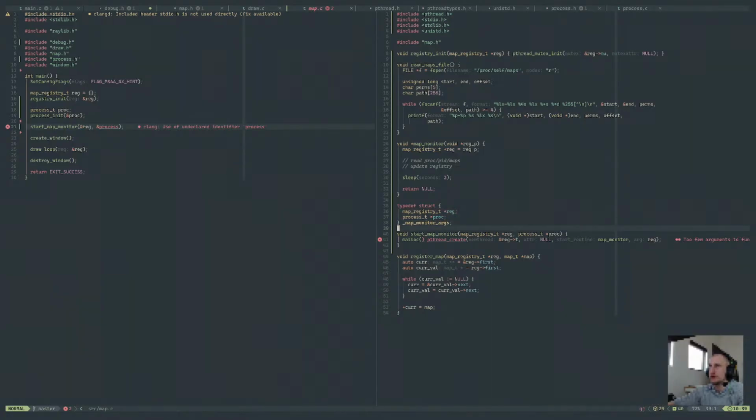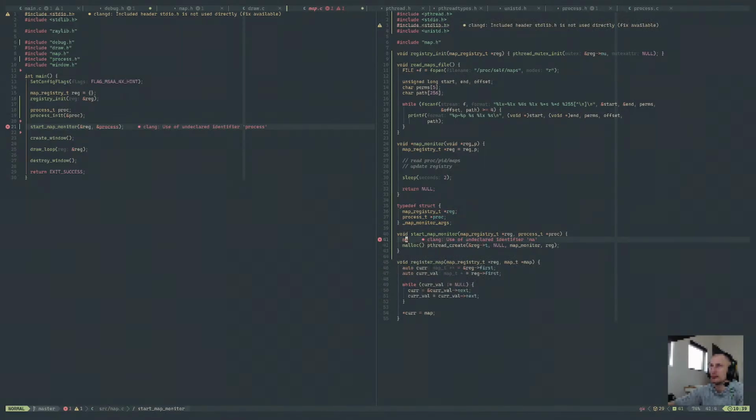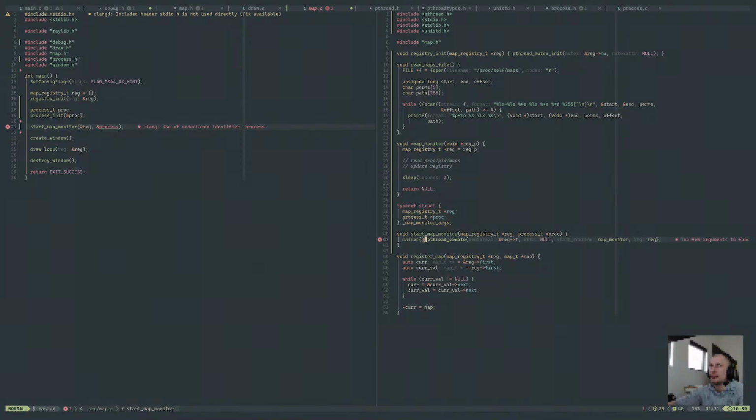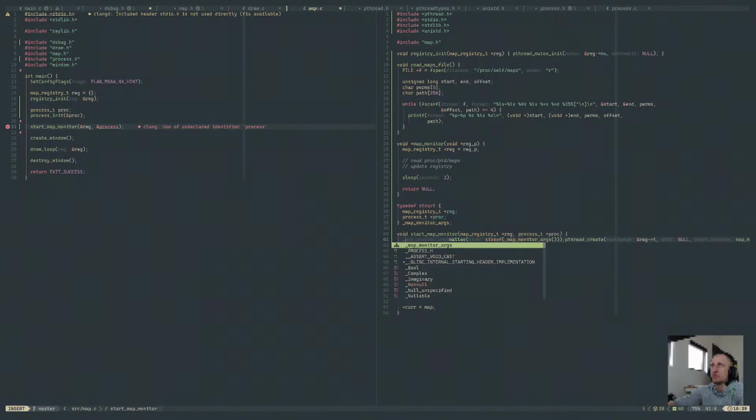And then we'll malloc up sizeof map_monitor_args, map_monitor_args is equal to that.